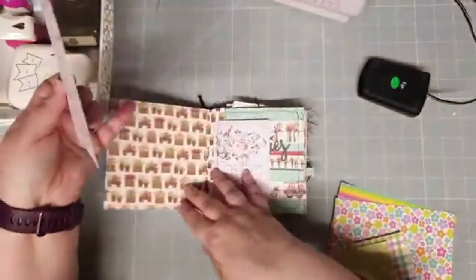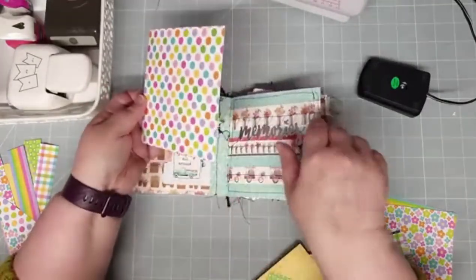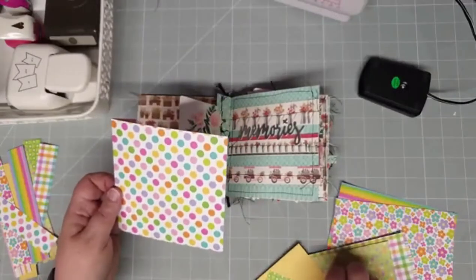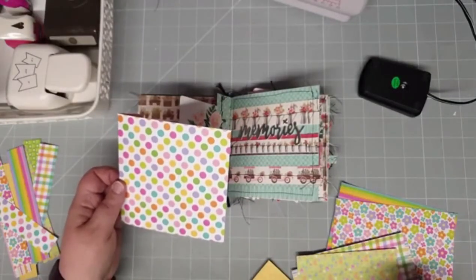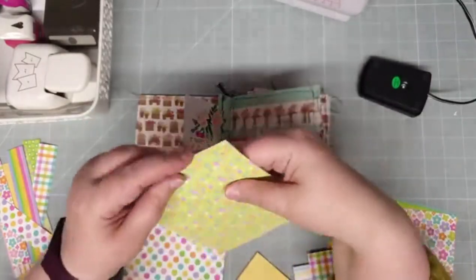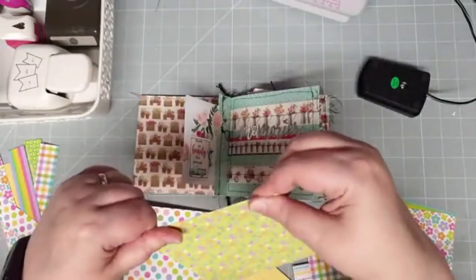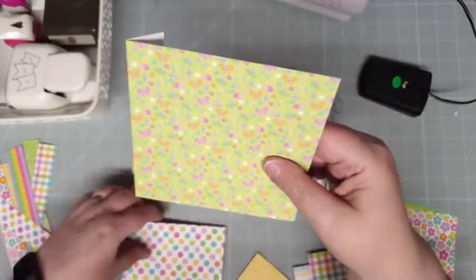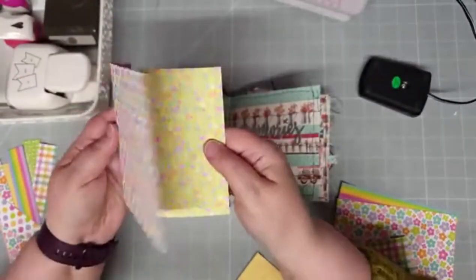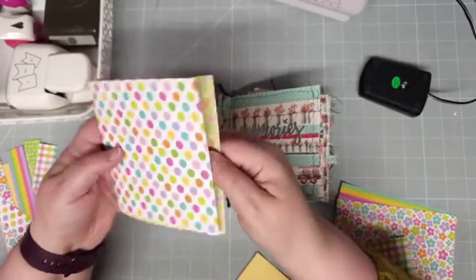Right? Now I open it up and I'm looking at this page here. I just need to choose what page I want to go there. So I think I'm going to choose that one, and I'm going to fold that also underneath. In theory it won't go like this, but you get the idea that that's going to go like that. It's not quite as simple as this. I'm just doing it like this because it's easier.